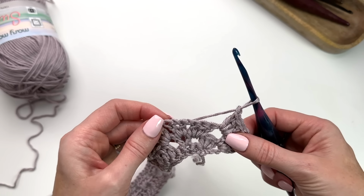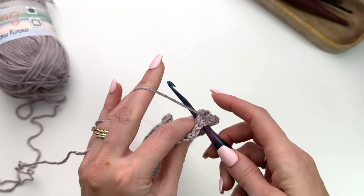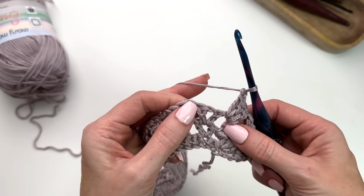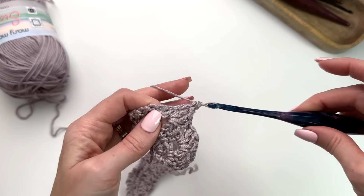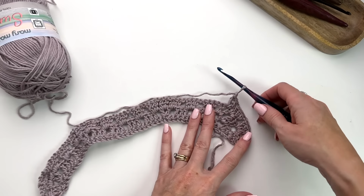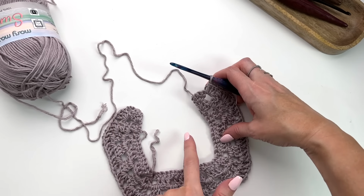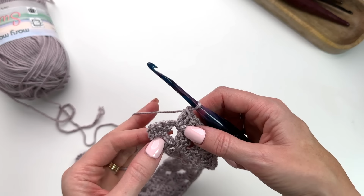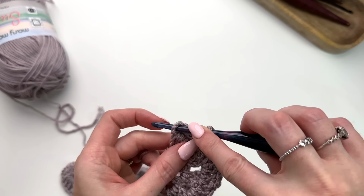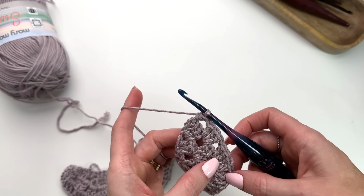Chain one. In the next chain one space, three doubles. Chain one, and now in the V, double, chain one, double. So I'm going to work all the way across, continuing in my pattern. Okay, so this shape is taking form. You can kind of see how this is going to come around as our neckline. I've worked three doubles. We're going to chain one, and in the turning chain, we're going to just work a double crochet. Okay, so we have an increase. We still have two clusters for this row.